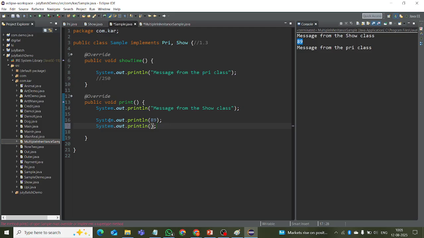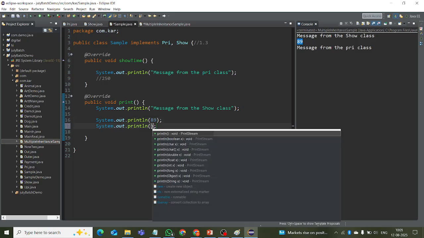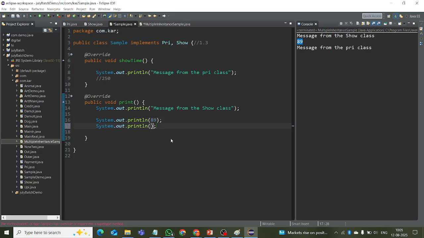Now I want to send the same method. This is called method signature. This is also one of the methods. The best example is System.out.println in your PC. Now, let me write boolean. What do I have to take here? Boolean true. Okay, just save this one. Let me print the true case.